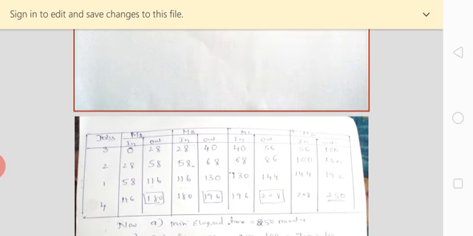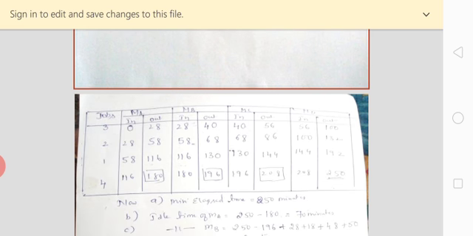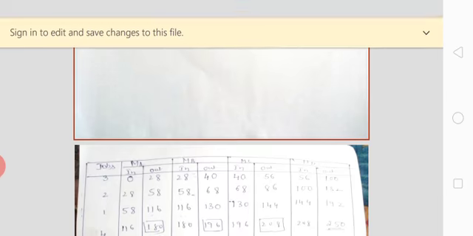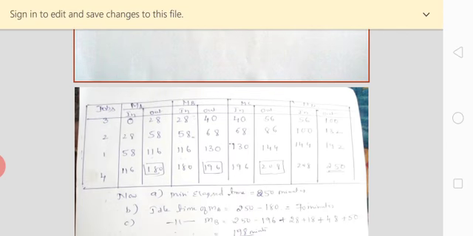Again the same scenario. After 132 minutes, machine D is ready for receiving job 1, but job 1 is still processing on machine C in that duration. That's why I should write 144 minutes, because after 144 minutes only job 1 is ready to go to machine D. Now 144 becomes the starting time for job 1 on machine D. The duration for performing job 1 on machine D is 48 minutes. Again I write 144 plus 48, which becomes 192 minutes.